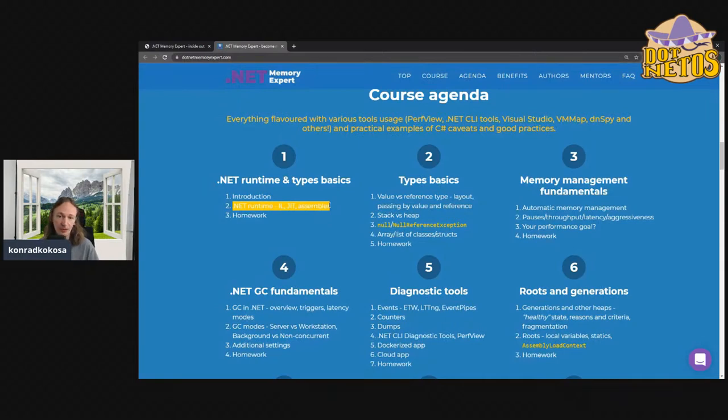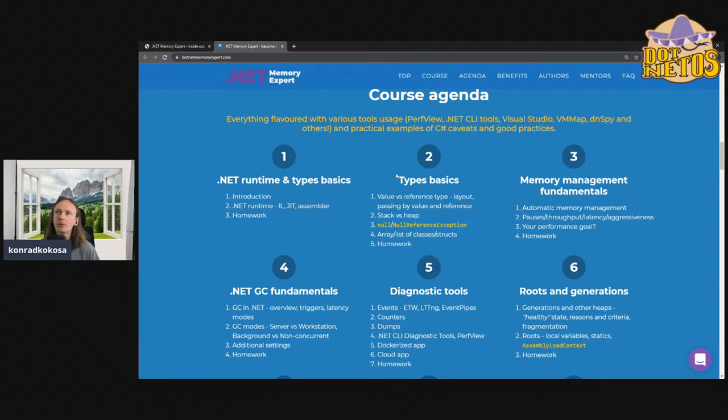That's super important. I'm not trying to say anything that is not relevant just for the sake of saying it. Everything that I'm trying to say there is relevant for memory management, and we will return, for example, to IL in some other modules. So I find it an important, nice introduction to IL.